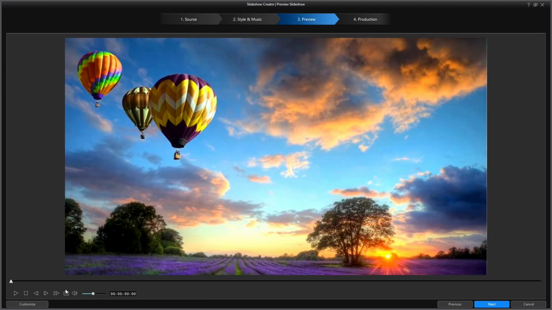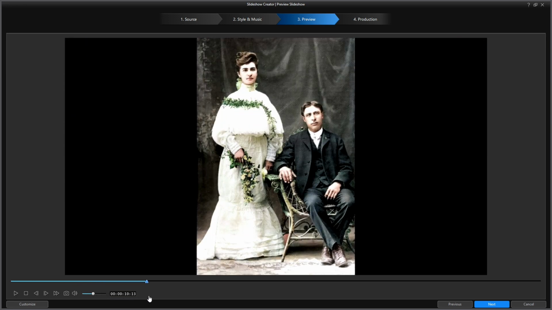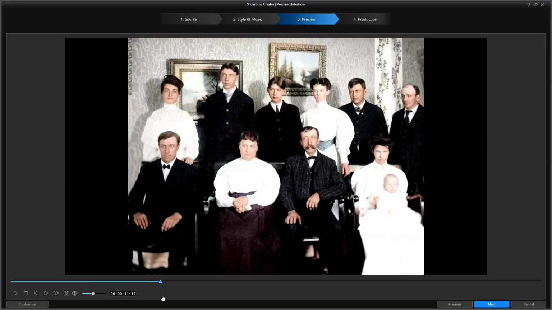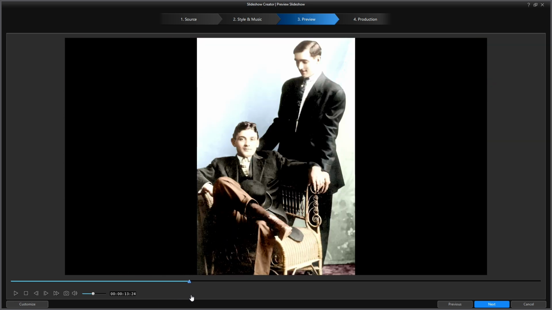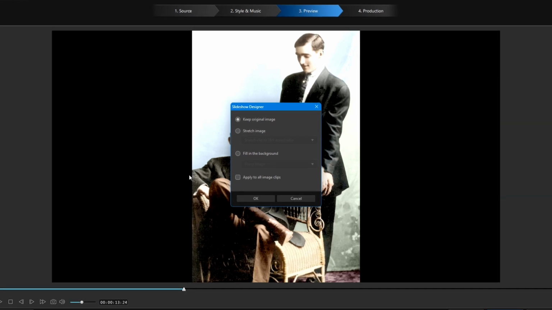As you can see, a landscape image may be shown with black bars if it's not a true 16:9 aspect ratio. If I move the playhead to the right, you see a portrait image with lots of black bars shown on the sides. Now let's take a quick look at that Customize button for the normal style. If I have black bars on the image, maybe this can fix that.